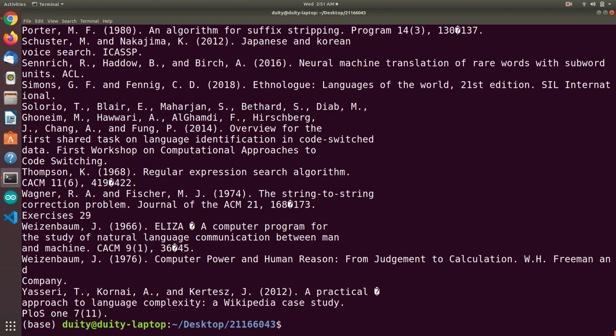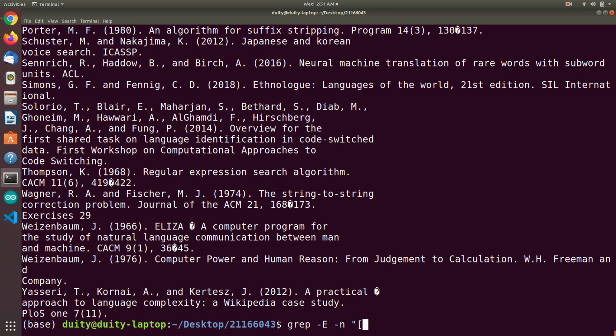So I will use the grep command to find some regular expressions. -e is for expressions, regular expressions, and -n is for the line number.